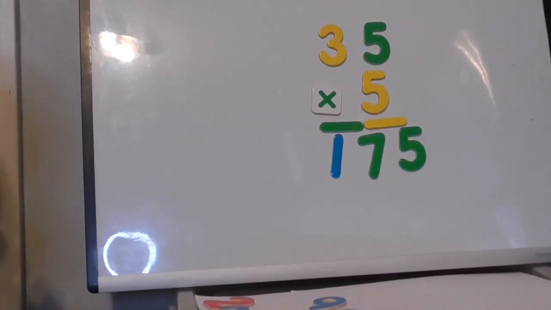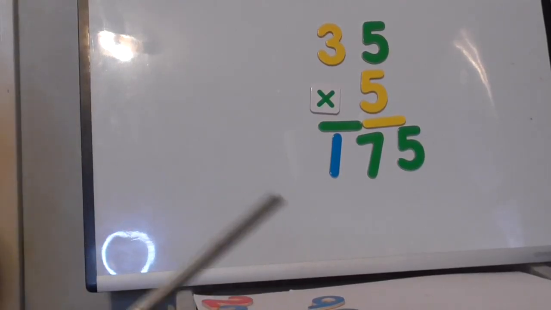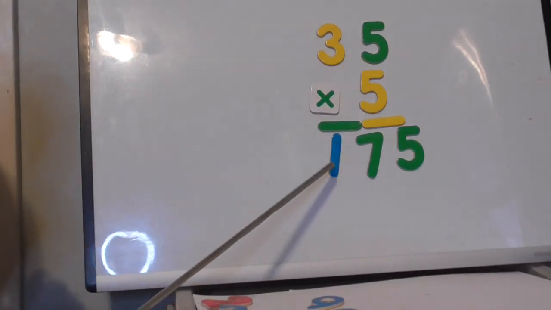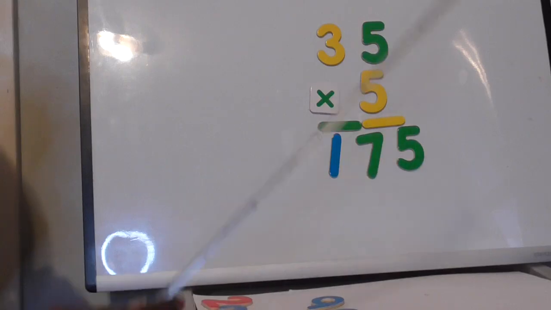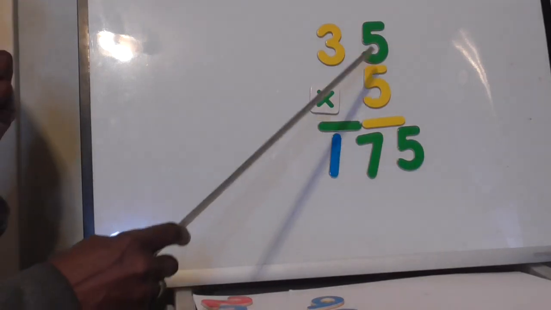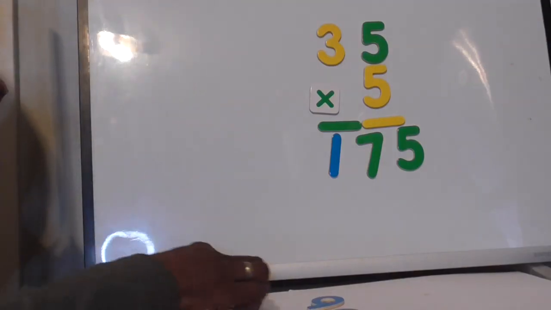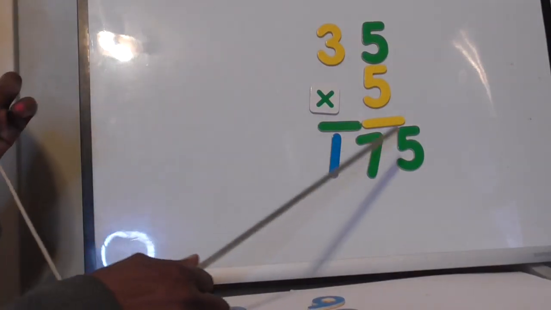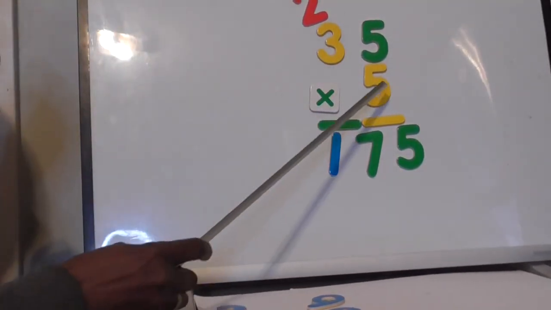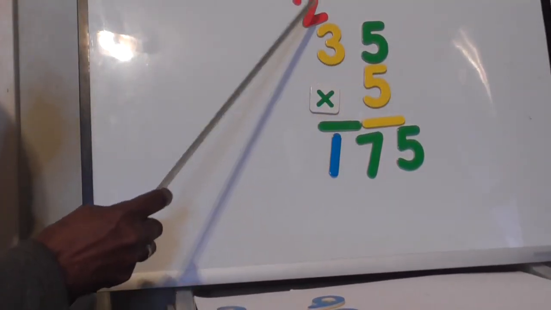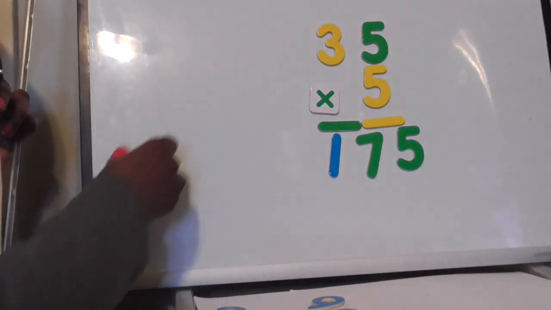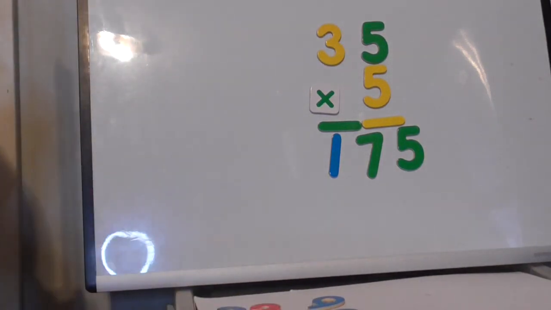Today we're talking about multiplying. I'm talking to my multipliers. We'll start with 35 times 5, and we come with the answer 175. How do we come up with that answer? 5 times 5 is 25. Since the 5 is in the ones column, we leave it here, and we carry that 2. When we carry the 2, we multiply 5 times 3, and you add the 2, which makes 17. So 35 times 5 is 175.